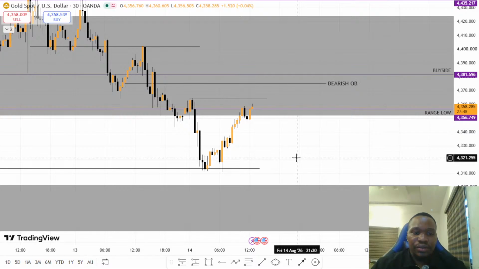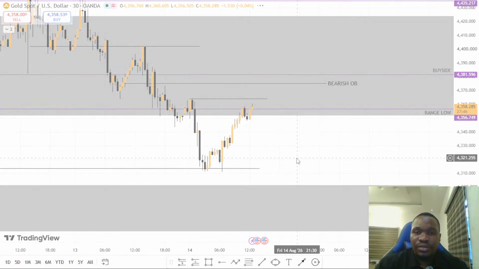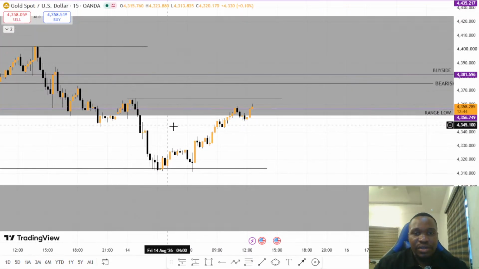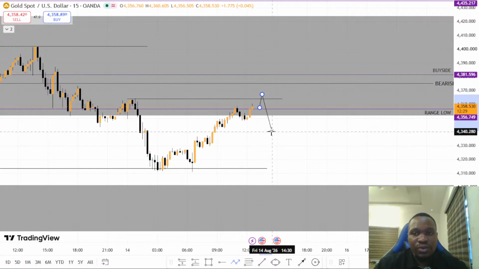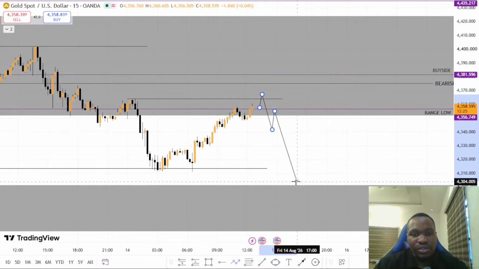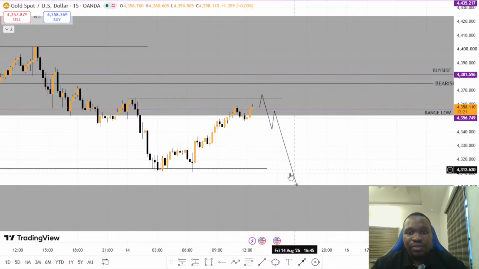Also the 15-minute time frame. Let's go to the 15-minute time frame. So almost the same thing here. We just want to see more willingness that price is going to trade to the downside. For now, intraday, on the 15-minute time frame, I want to see price trade to this point, then break down to continue to trade lower. That's what I want to see. Then pull back, then continue lower. So you see, we still have a lot of range.